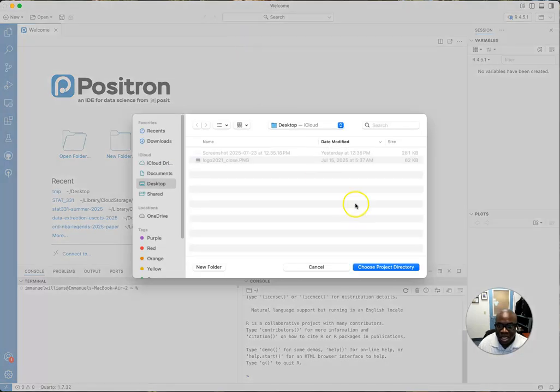Boom. And then I'm going to choose a location. And I'm going to choose my directory. I want you all to choose your desktop as the location, just so that you can have the information in one central place. If your desktop is all like a bunch of files, I understand. Maybe you should create some type of structure, but that's not for this class. But for this class, just put it on a desktop, preferably.